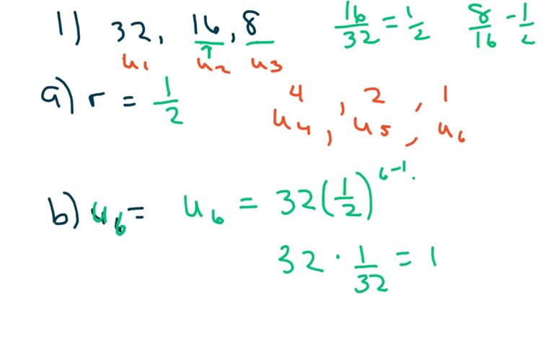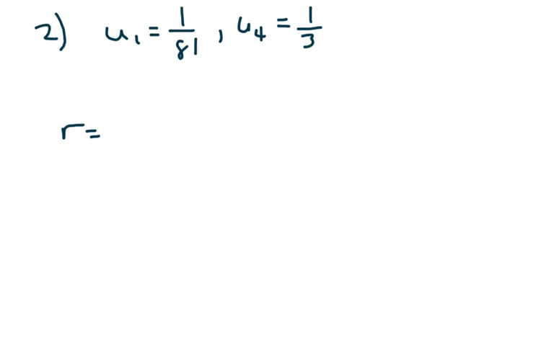All right, these are fairly simple. Just make sure you know how to do these. You can get a lot of marks. On this one, they just want to know what the R is. So basically, they gave you u of 4, which is 1/3. And then my first term is 1/8 times R to the n minus 1. So that's 4 minus 1. So we get 4 minus 1 is just 3. To save time, I'm just going to do that.